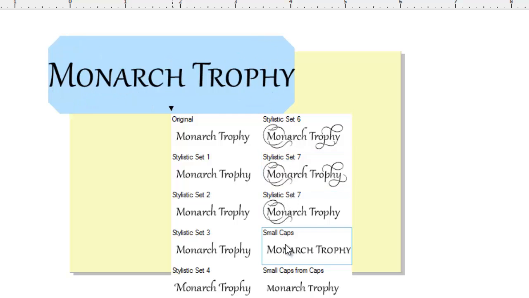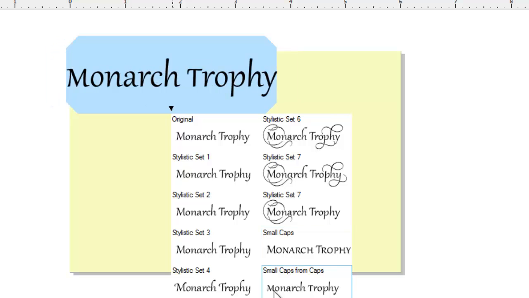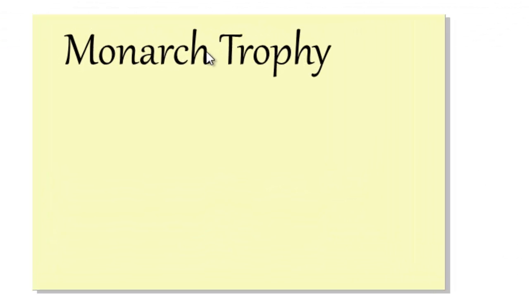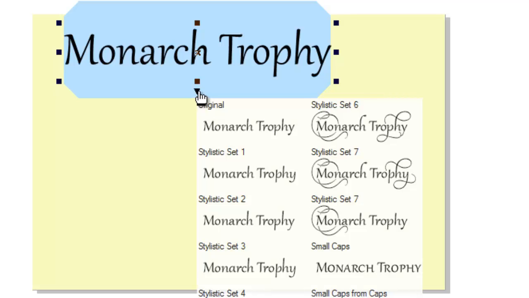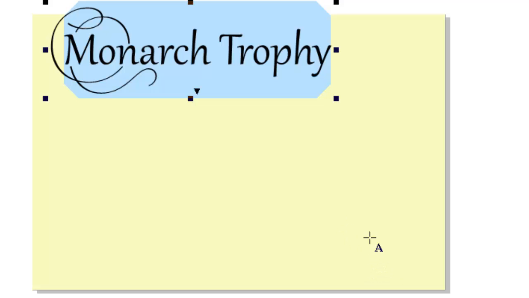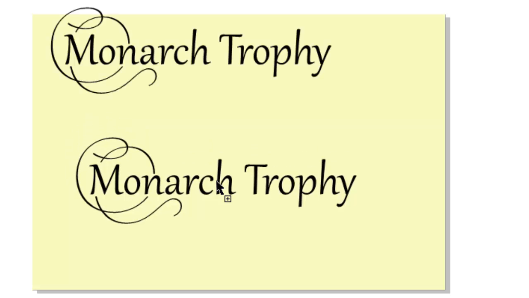Pretty slick, huh? Here, notice we have upper lowercase, truly designed upper lowercase. Here we have a completely little softer look, but it looks like 6, 8, 10 completely different options. In addition, we don't have to use the whole part. Let's do that again. I'm going to triple click on that. And I think I'd like to take just Monarch Trophy right there at the beginning. And then let's duplicate that. I'm going to select that, duplicate it.